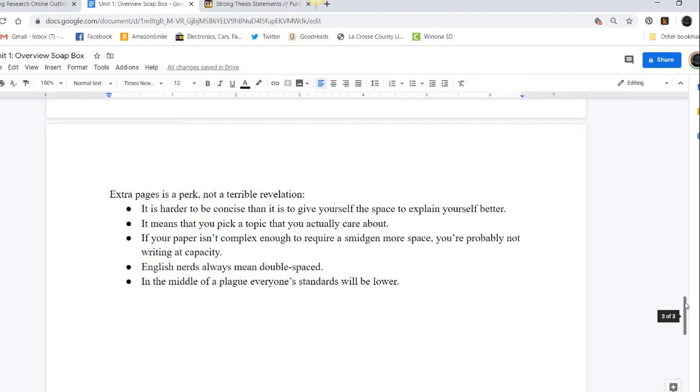All right, and lastly, if you are making a research paper in the middle of a plague, you don't have to worry so much. As humans face this giant, enormous, tragic struggle, our standards for everything online are going to have to be a little bit lower. If you manage to have higher standards, because that helps you cope with the human stressors of writing a research paper during the plague, that is fine as well.